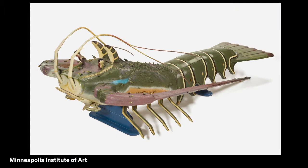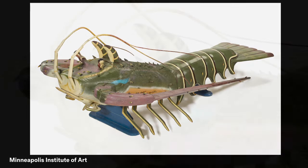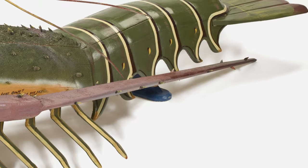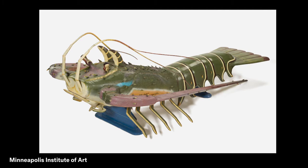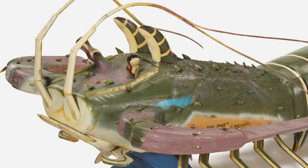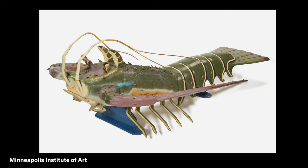The next artwork on our tour is a giant lobster from Ghana in Africa. Let's see what we can figure out from looking at it. Describe this giant lobster made out of wood and painted. What are some of the details that you notice? What about the lobster sculpture looks real or scientific? What about the lobster looks more make-believe or imaginary? What do you see that makes you say so? Pause the video to take as much time as you need to look closely at the lobster. What were you noticing? Did you notice the details of the lobster's legs, the shell? Look at the eyes and feelers. Now look closely at the colors of the lobster.